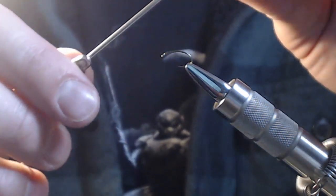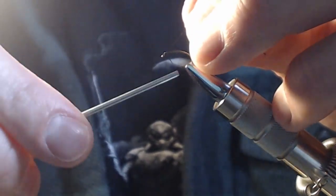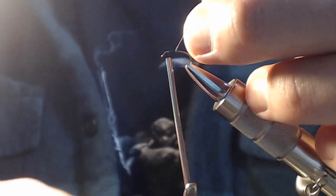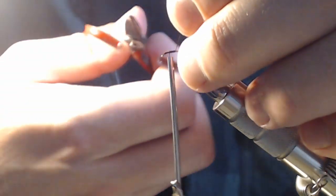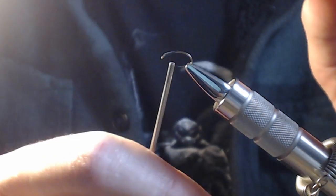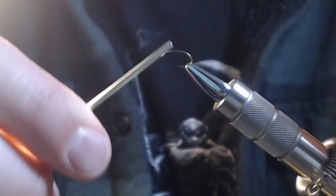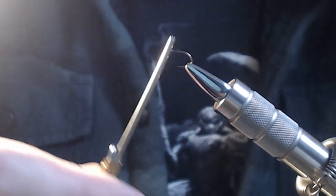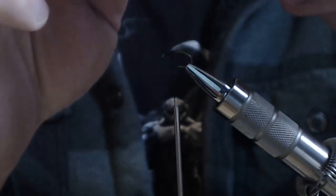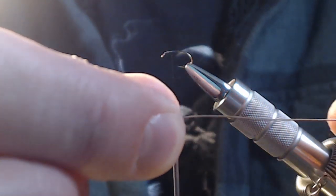Black thread. Get that little thread base up there, about a quarter down. Third down, maybe. Actually, I want to do that. Get that copper wire.